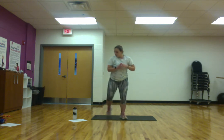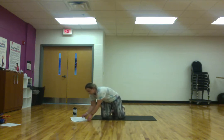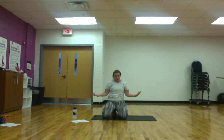All right, so next we are going to do a plank. This is going to strengthen your core and your shoulders. You want to make sure that you keep your shoulder blades wide. You want your shoulders and knees aligned to keep your lower back nice and long. We're going to do a 1 minute hold. If you have your baby, feel free.